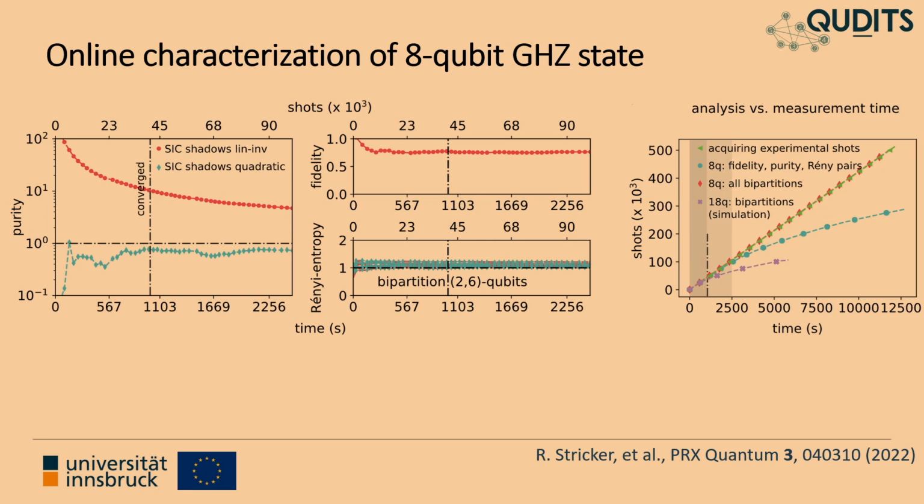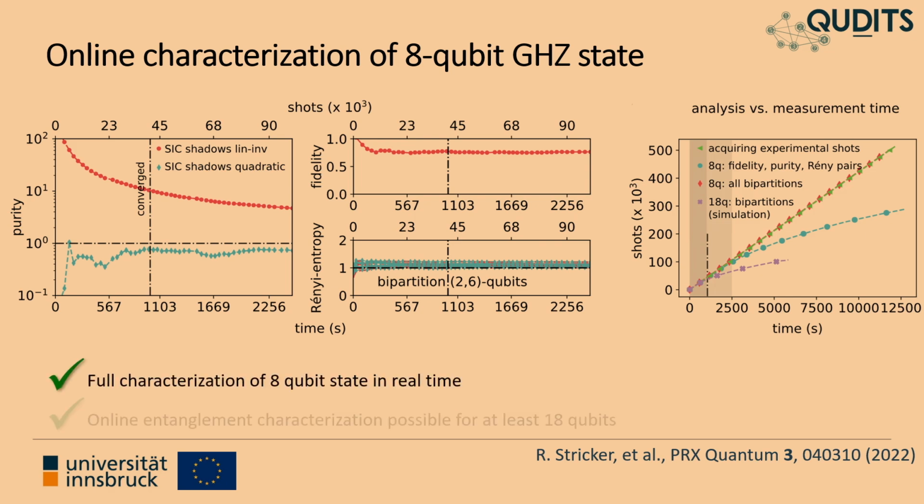All of this can be done in an online fashion. So you get a new measurement, you update your estimates in real time, up to about 20 qubits, then my laptop doesn't want anymore. If you have a stronger computer, you can push this a bit further. But this turns out to be a very useful technique. And you can pick whatever you want to estimate. If you estimate easier quantities, then the post-processing gets more efficient. You can push this to hundreds of qubits as well.